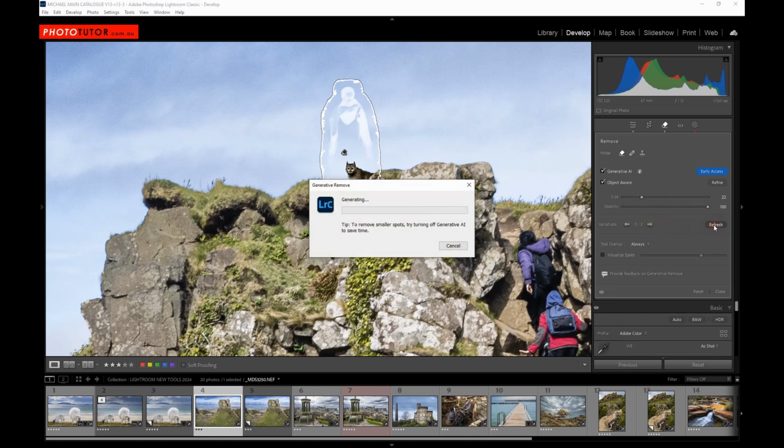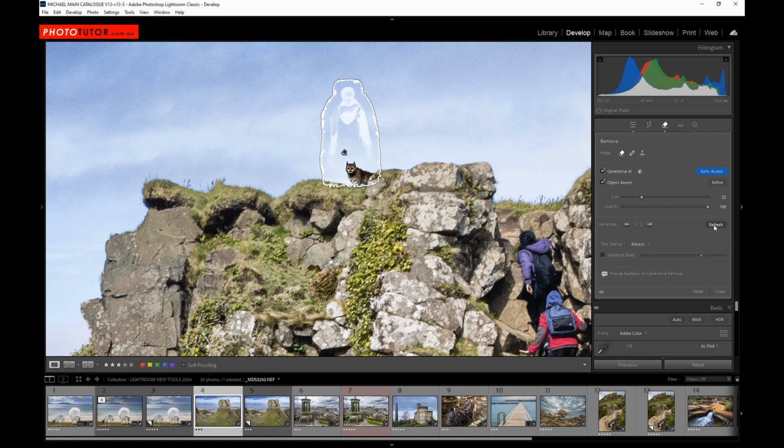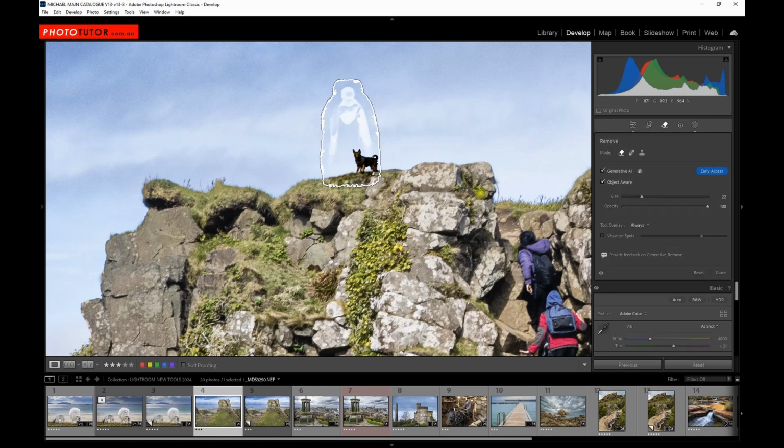And I can then refresh that and say, well, I really want another go at that. So it will again generate three more options for you. But knowing what I know from previously working on this, it's just generated a bird this time and another bird, and let's see what we get. Oh, and a dog. So in this instance, that tool there hasn't worked.